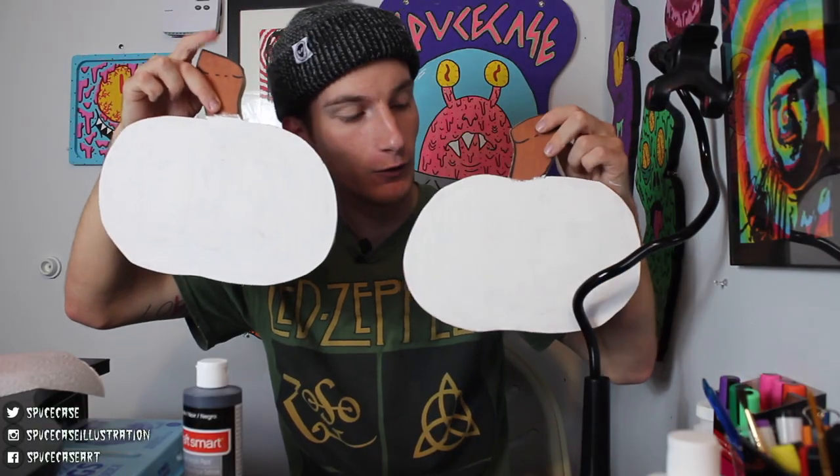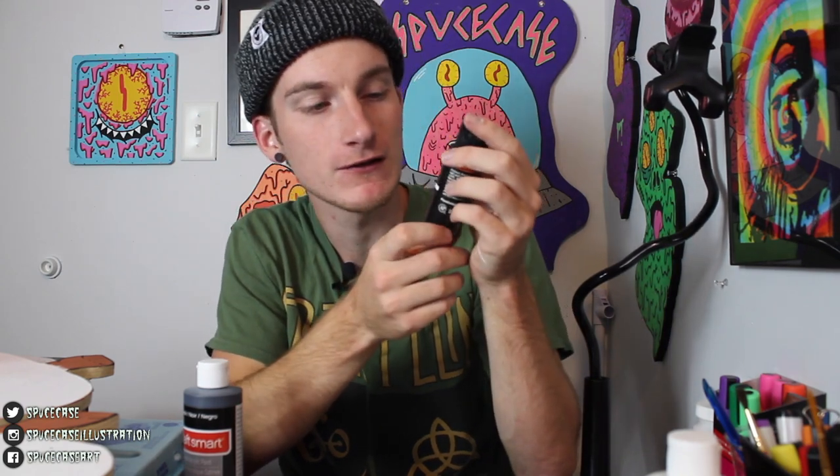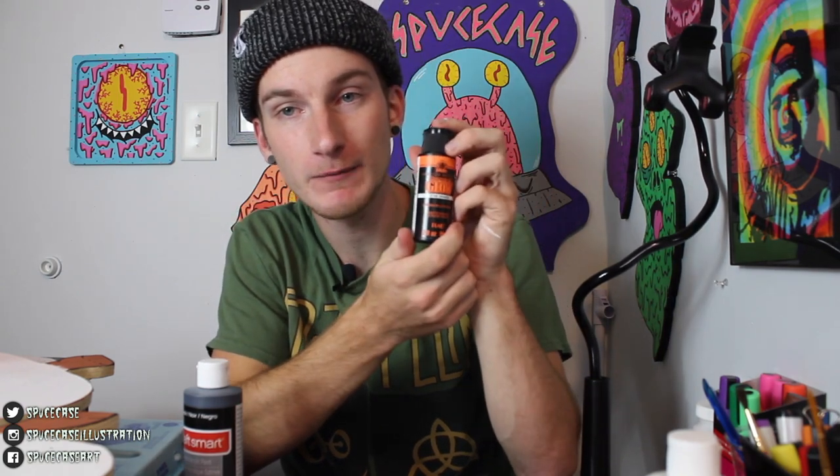Alright everyone, so we got the white down. What we're going to do next is go in and do either three or four layers of this glow orange paint. The reason I'm going to do so many layers is because I really, really want it to glow bright at night — the more layers you do, the brighter it'll glow. This piece right here has around three or four layers, and at night this thing is haunting. All of this glows except the mouth and the eyes, so it's just hollow black circles staring at you all night. It's terrifying. It's awesome. I love it. Glow-in-the-dark paint for the win.